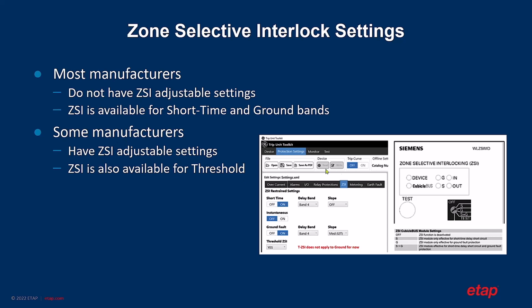As you can see on this capture, GE offers the short time band and the settings that you can select for the short time band ZSI. If you want, you can enable the instantaneous ZSI and also the threshold ZSI. It's fully customizable, so very useful when you want to define a ZSI wiring scheme for your specific application.